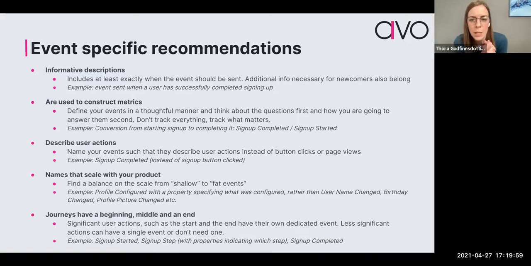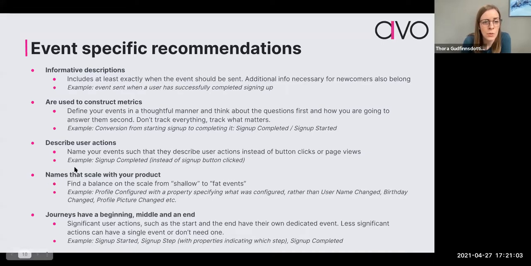So button clicks: if you have a sign up button click, what if you change the copy of the button? Or you have a read more CTA, what if you change it to learn more or something like that? Then if you have an event that is specific to a CTA or specific to a button, that doesn't scale very well. And it doesn't really describe the user action, because the user wasn't clicking a button. The user was trying to do something. They were completing their sign up. They were starting their sign up. Whatever it is. So that's my recommendation, to have your event names such that they describe the user actions instead of being something just that they interact with.